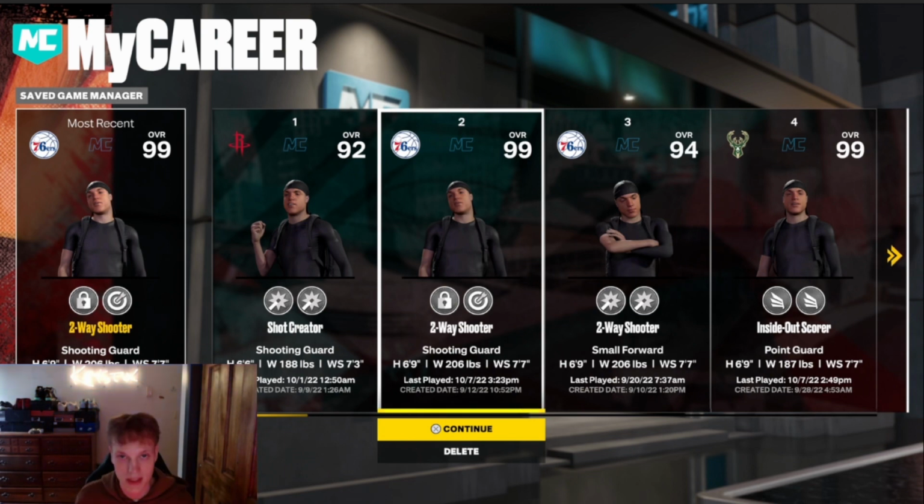Today's video is going to be about the best two 6'9" builds in the game, in my opinion. I've played on a bunch of builds, I've played against a bunch of builds, and I think these two complement each other very well. The first one we're going to start out with is the inside out scorer, so without further ado, roll some clips.